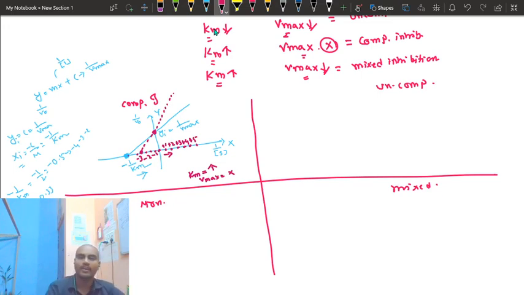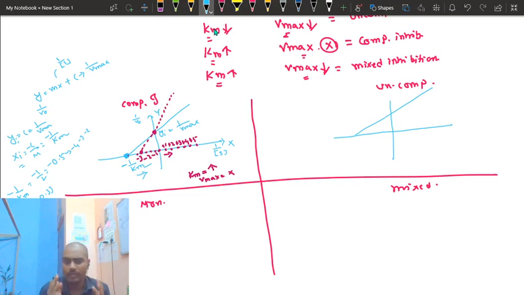So in case of uncompetitive inhibition, again nothing you have to do. In case of uncompetitive inhibition, just again you have to do the normal graphical representation. Right now I am not going to mention the value of the y-axis intercept and the value of the x-axis intercept, because you already know what the value of the y-axis intercept should be. And if you don't know, it is already available over here.